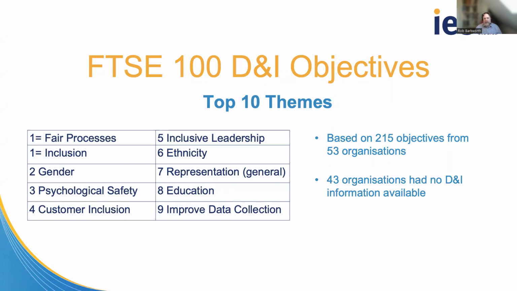And I'll just talk you through the main breakdowns within each of these areas. In tied first place was fair processes and inclusion. The fair processes broke down into 2 areas. It's a focus on making sure that policy and practice is fair and inclusive, and that was achieved, or was due to be achieved, in a number of ways. Firstly, through consultation with employee resource groups, but also auditing work to understand how those processes interacted with different members of staff based on their difference.